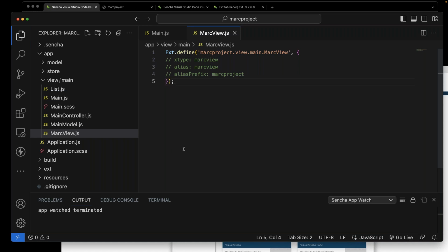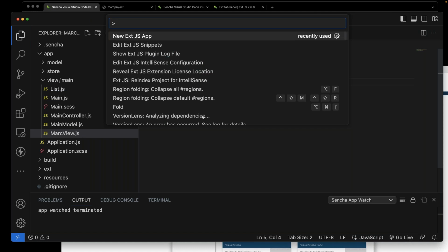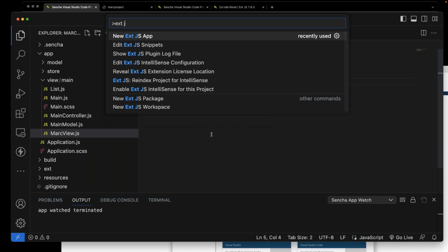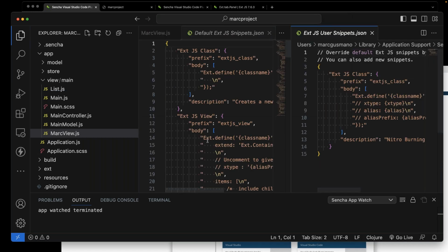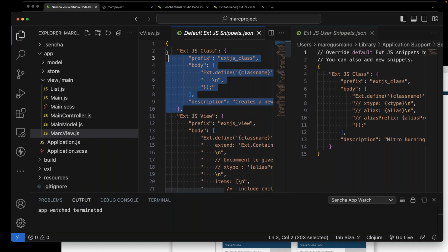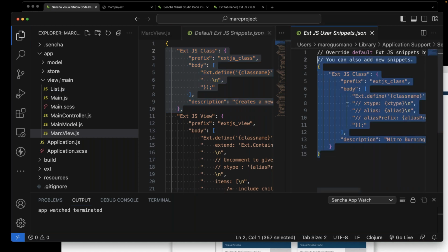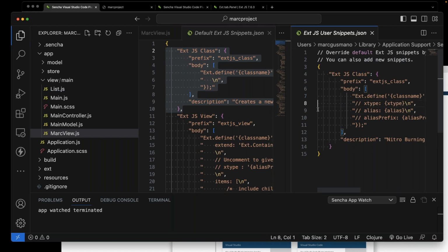All of that is from a template that you can actually extend if you want to. So if I go back to the list of ExtJS commands, notice that I can edit ExtJS snippets. So all the default snippets are here. For example, the default class snippet is right here. Notice I created a user snippet where I added these comment lines right here.